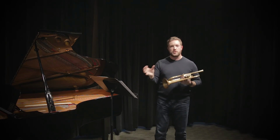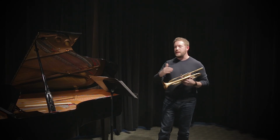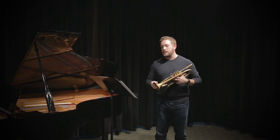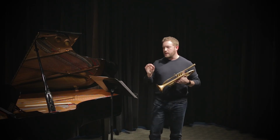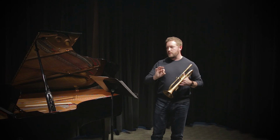I went slower to bring out those different groupings intentionally, but if you play evenly through that line but still bring out those articulation changes, then it's going to create a lot of interest in those lines as well. Everything else is about just keeping everything very even, keeping the pulse very even.